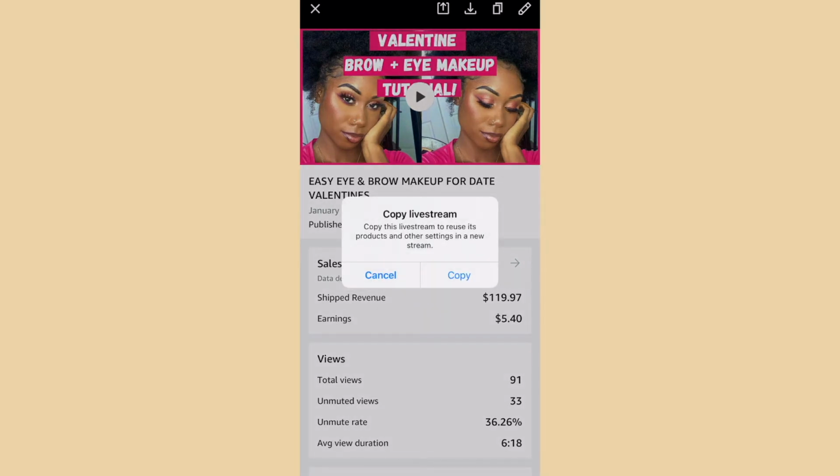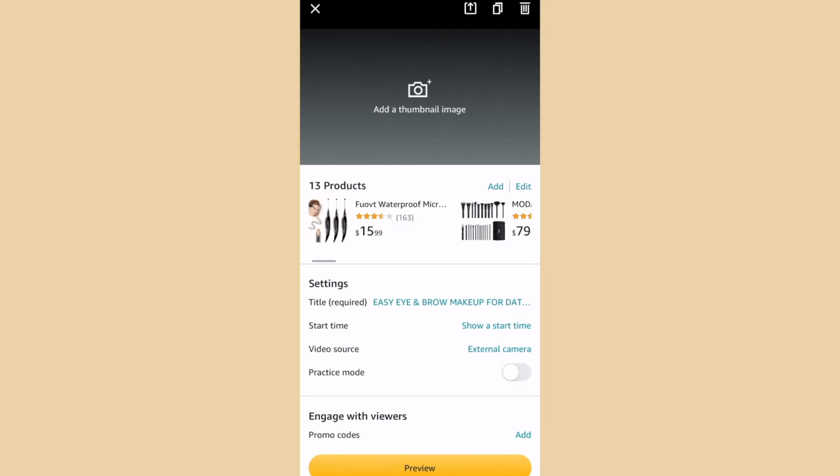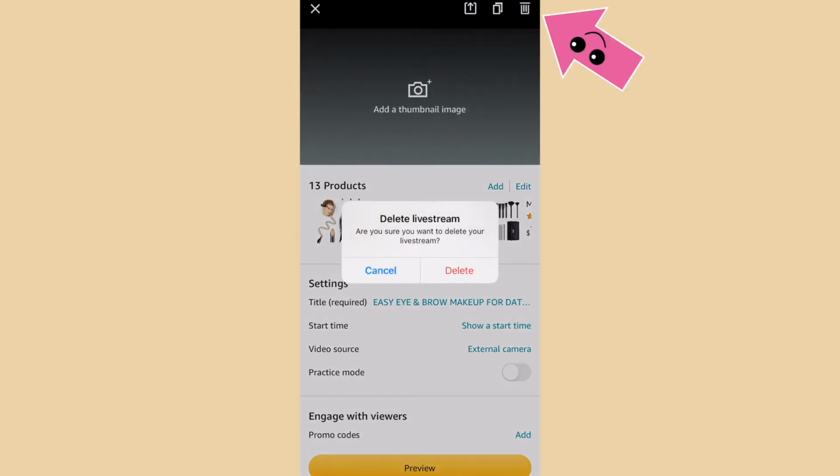So this is really good for when you want to do a practice live stream and you want to copy everything from it to get prepared to do the real thing. You can literally just press copy and it will make an entire copy of the live stream, which is awesome. Like I said, this will literally have all the products linked like that. So no worries, we're going to break down how to add all this stuff and how to set all this up. I'm going to delete this because I no longer need that.